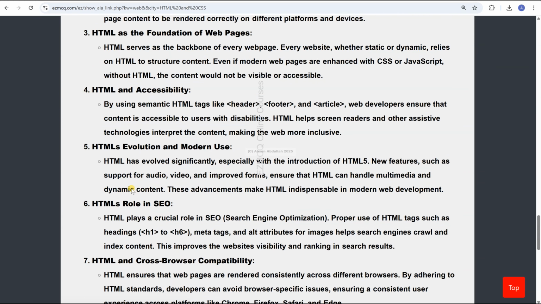And HTML supports tags like the header tag, the footer tag, and the article tag, and that helps people with disabilities. Of course, this application which you are using goes way beyond that.